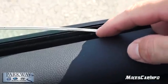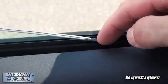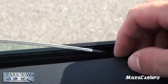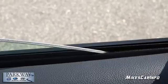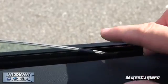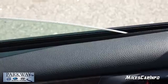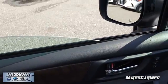Let's see if it'll focus. So right in here it has 2 panes of glass with an acoustic material on the inside. Not only does it keep the vibrations from outside noises from entering the vehicle, or at least it slows it down, but it also gives a stronger pane of glass, just a more solid overall structure of the door too when it's rolled up.